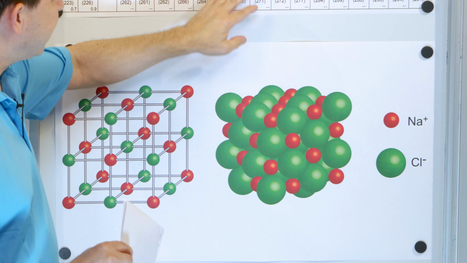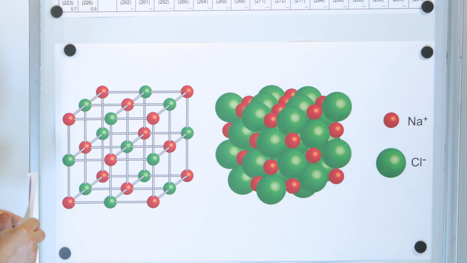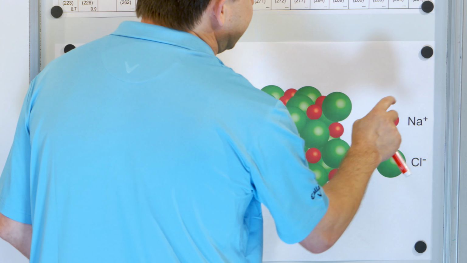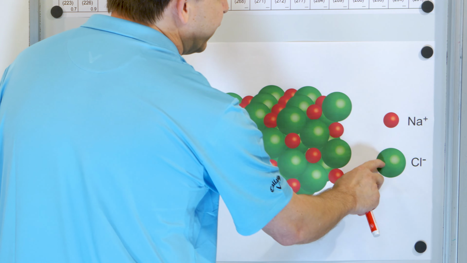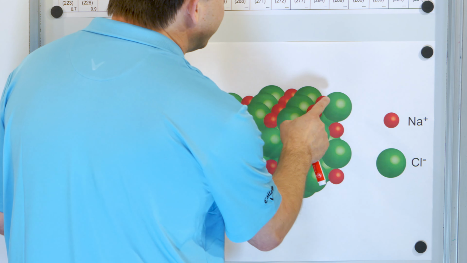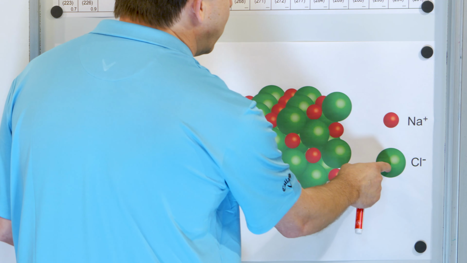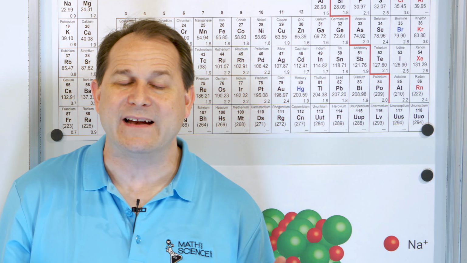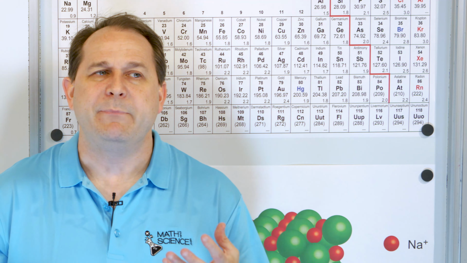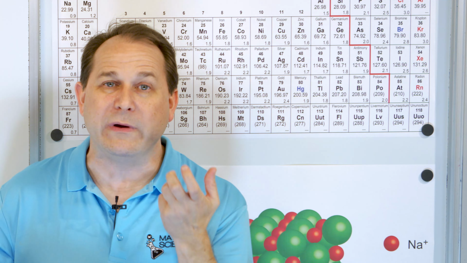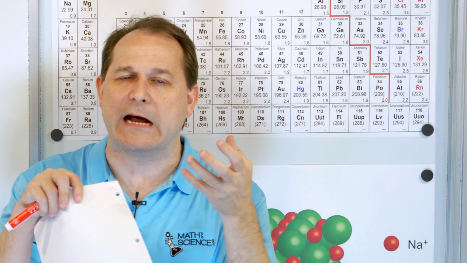So now we're not looking at the periodic table, we're looking down below. What really is happening is the red balls here are positively charged ions, and the blue and the green ones here are negatively charged ions. They're bonding in a 1-to-1 ratio, but it does not form a molecule. That is probably the biggest misconception. People think NaCl is a molecule. It's not a molecule, and the reason is that it's an ionic bond.